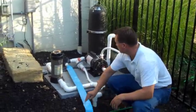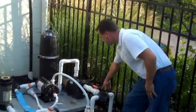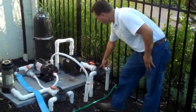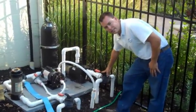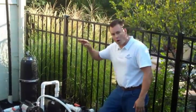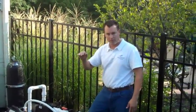But this is our drain hose. This is our intake manifold here. We're going to go ahead and turn the pool to skimmer before we drain the pool. The reason I do that is so that when the water level goes down below the skimmer, it loses prime and it stops draining the pool.